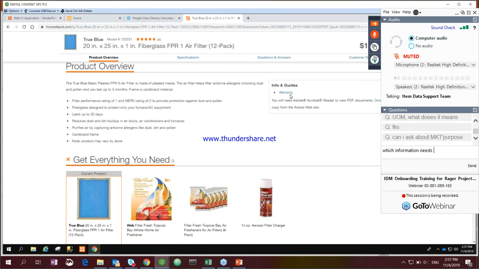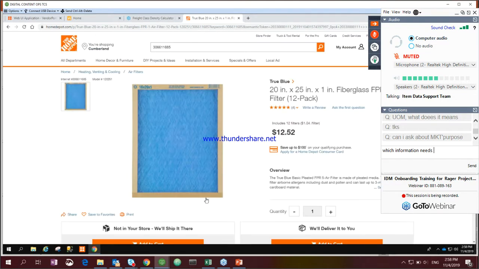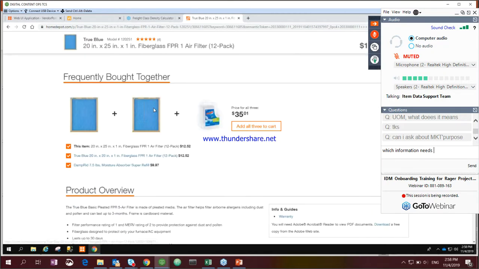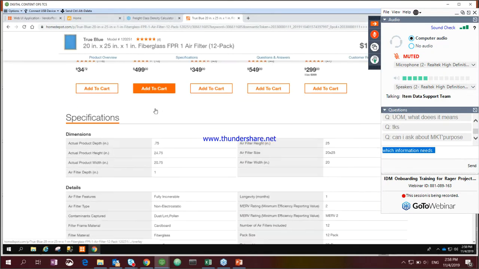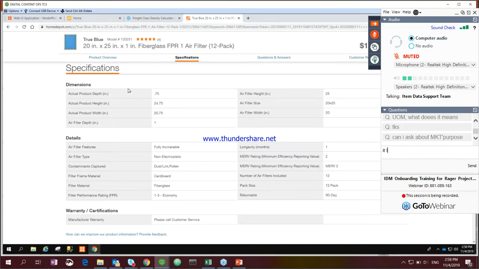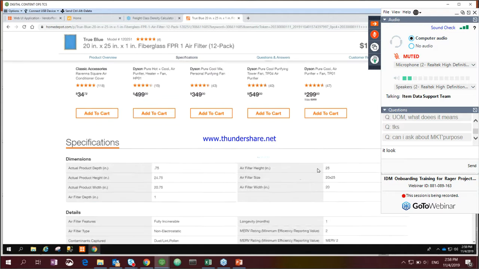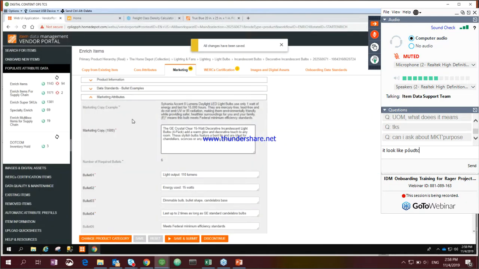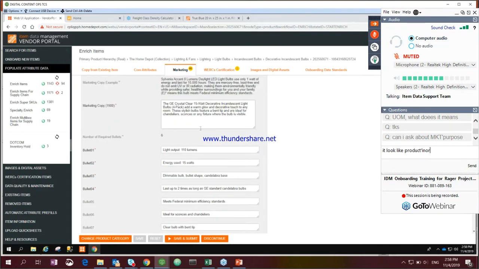And this is any digital assets you upload in IDM, and this is the product image you upload in IDM. So under here, this is all the category specific attributes that's going to be listed here. So all the marketing information you fill in here will be displayed online. So what we encourage suppliers to do is have better contents. So if you fill them in better here, your item will have a better look on the Home Depot website, which might be more appealing to the consumer.